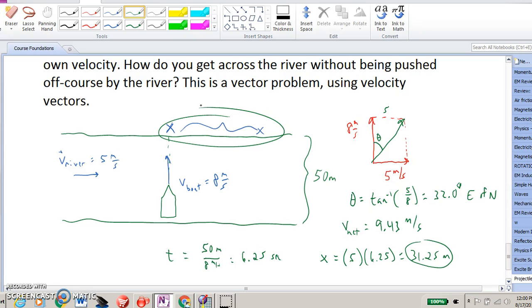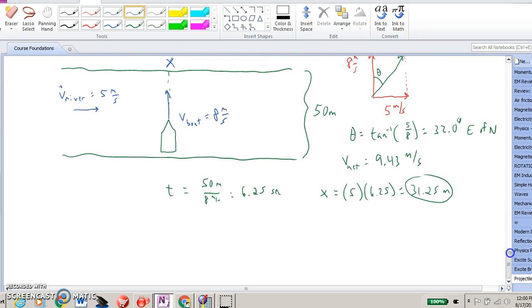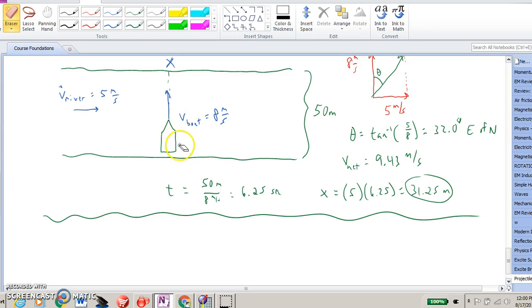Well, that's kind of a drag because you want to get straight across. What can you do? Here's the trick. To really go straight across, you have to negate what the river's doing to you. Let me keep all of this here and let's see what the correction is. On the picture, you have to angle the boat into the river, so to speak. Now you can still move 8 meters per second, but you want to angle the boat a little bit.